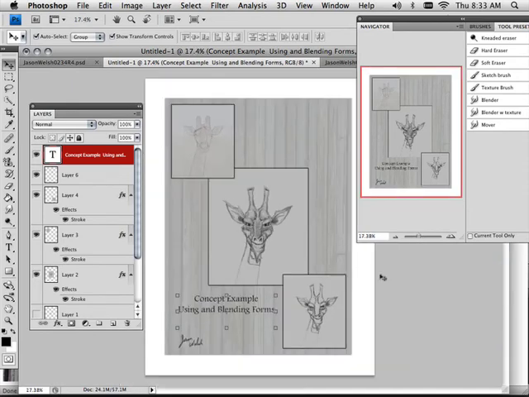Okay, so there we go. That's how you do a nice scat sheet. Of course, you can go insane with it over time, make your own, make a template for yourself and always have that same style. But this essentially is kind of what I want you to start presenting your work in. Always, from here on out, when you do any kind of concept work, I want you to label what you're learning. Concept example, using blending forms. Use some high-level language. If you have any questions, ask me what you would put in there that a college professor is looking for.